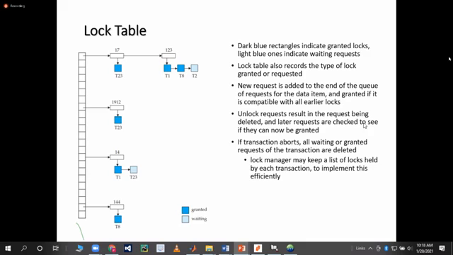The later requests are checked to see if they can now be granted. Now T3 requests this one, the lock is there, granted. If it finishes, then T3 locks another one also.